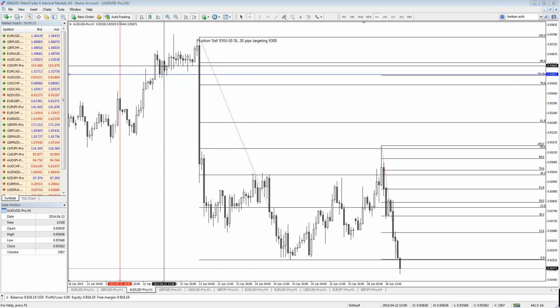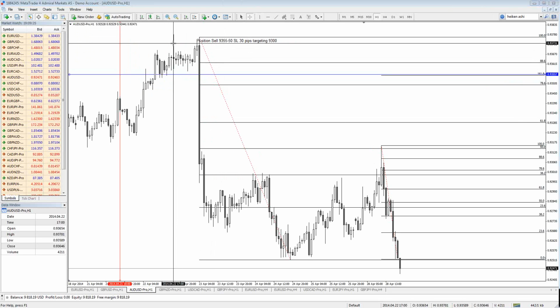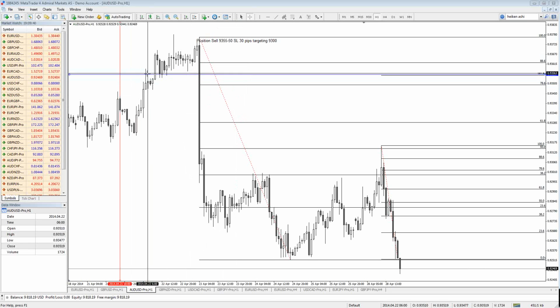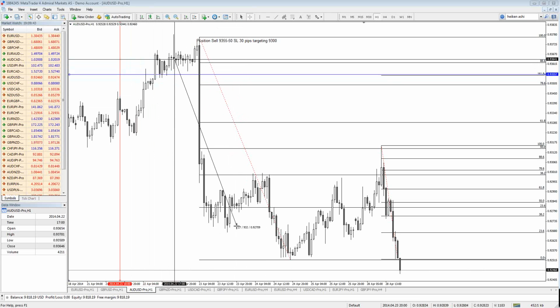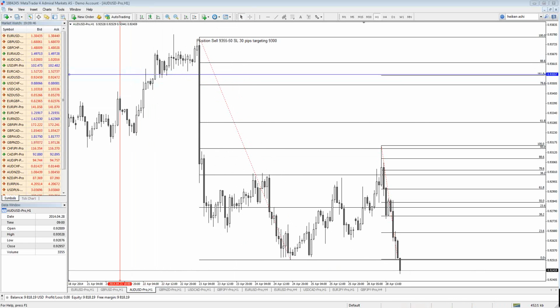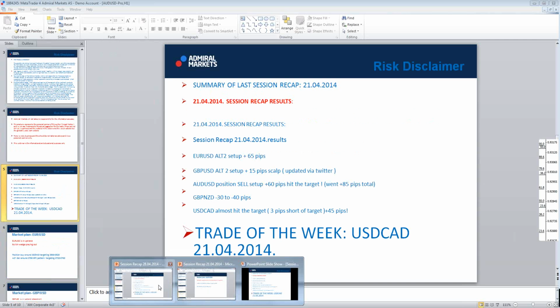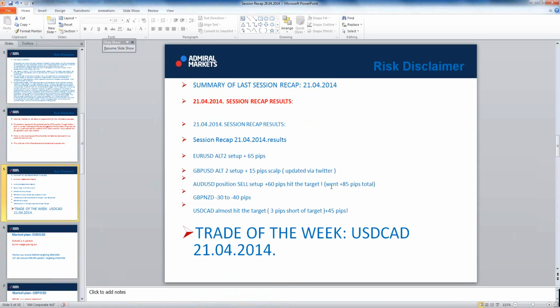Now, the stop loss was 30 pips. It went almost to the stop loss. The high was 93.78. You can see it at the lower part of my screen. So that trade was very successful, although it almost hit the stop loss. The entry was somewhere around here, but later you can see what happened. It went more than 120 pips of a drop, and it actually hit our target 93.00. So it was a sell setup of 60 or 85 pips, depending on whether you close it or not. Even more, it went 120 pips, but let's say 65 to 85 pips.